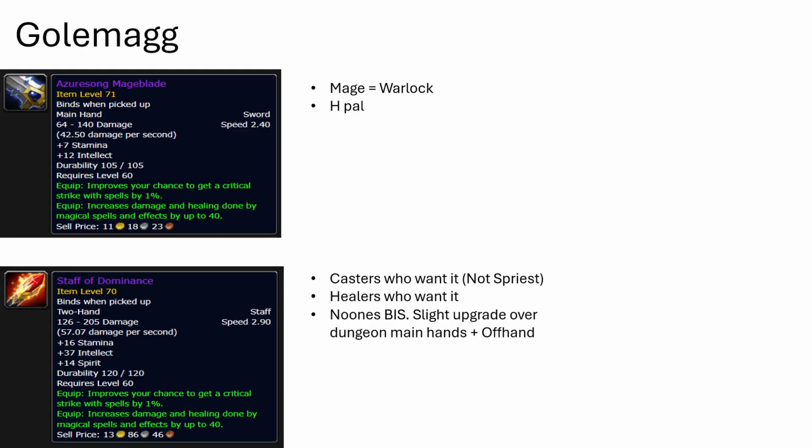So, Mage equals Warlock. I don't see any reason to prioritize one over the other. If you really want to be min-maxy, mages do a little bit more damage than warlocks. So you might say, well, mages are better than warlocks, so mage over warlock. But I don't really think that's necessarily the right approach. I would say maybe give the first one to a mage, and then the next one to a warlock, and then to a mage, and to a warlock. But as a rule, I would say equal prio for mages and warlocks on a Mageblade.